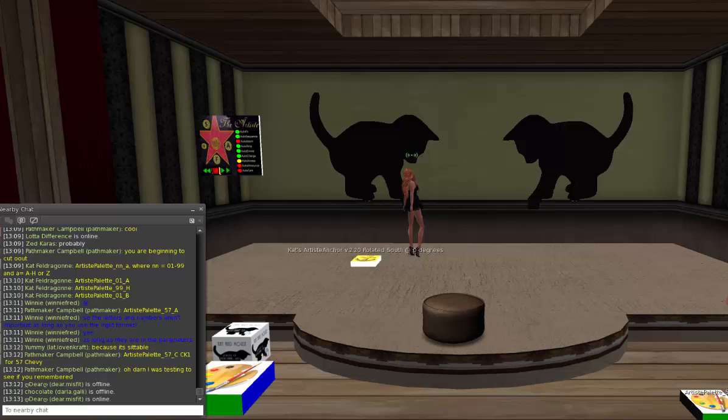And then you would just need to res as many copies as you want and change the names if you're going to use more than one palette. Okay, does that make sense to everybody? So create a folder so that you know that this is going to be your template that you can use as a mover. And then once your palette is done resetting, click it and take a copy of it into inventory and then put it in that folder.